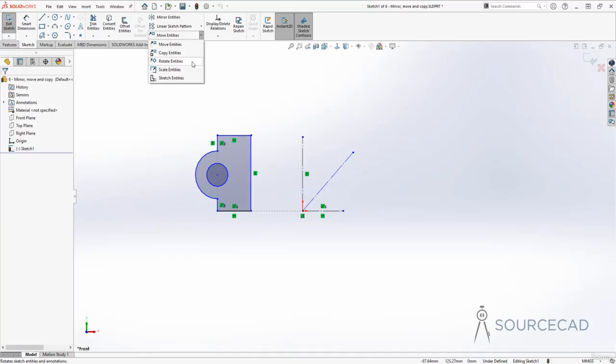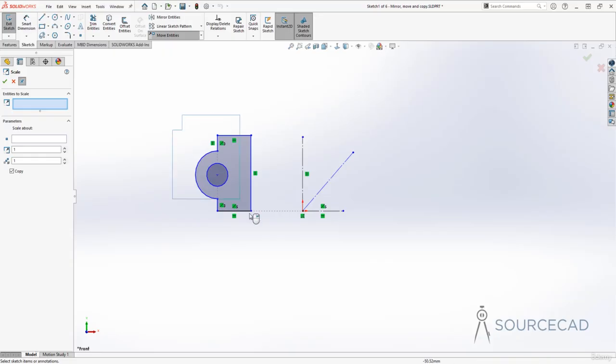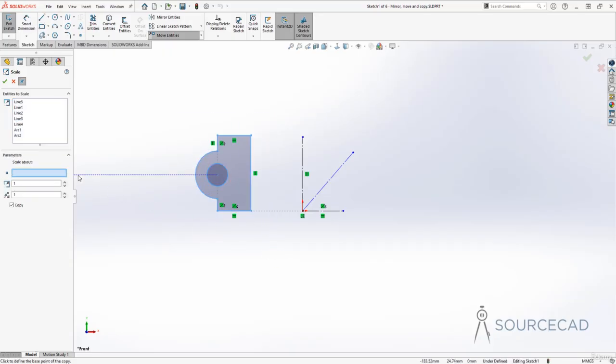So I'll go to this scale entities, I'll select it all and scale about. Well, maybe this time I'll select this origin as the point. And now a scale factor of, let's say, 1.4, and here copy is selected. Now in this case, we'll have the copy as expected, but what about this option? If we change number of copies to, let's say, 3, then we'll end up with 3 copies where every scale factor is changing by a factor of 1.5 with respect to the original object.